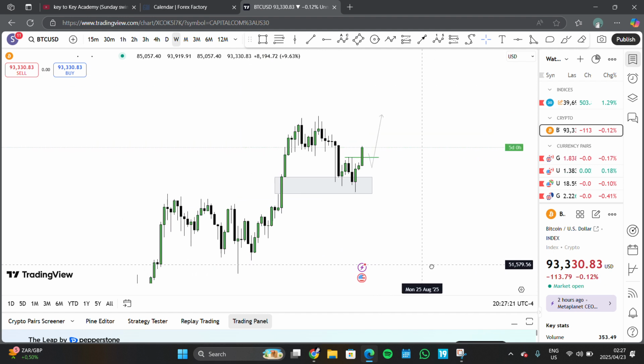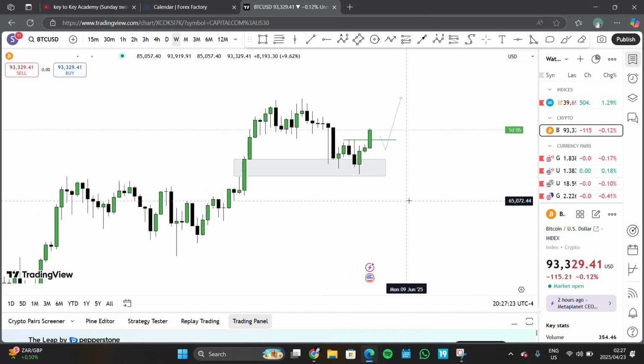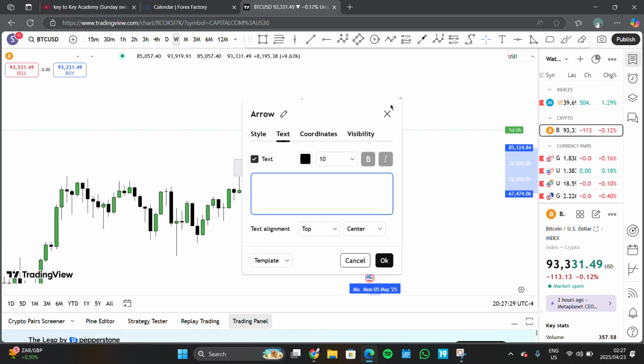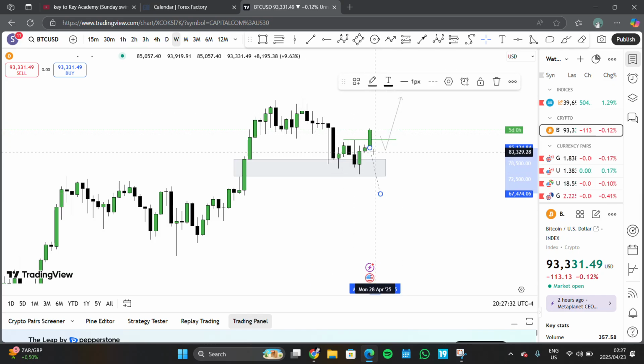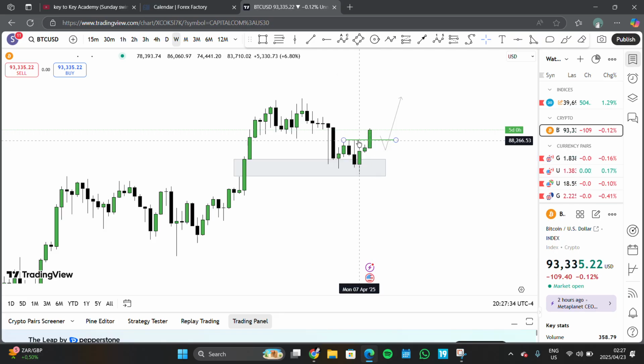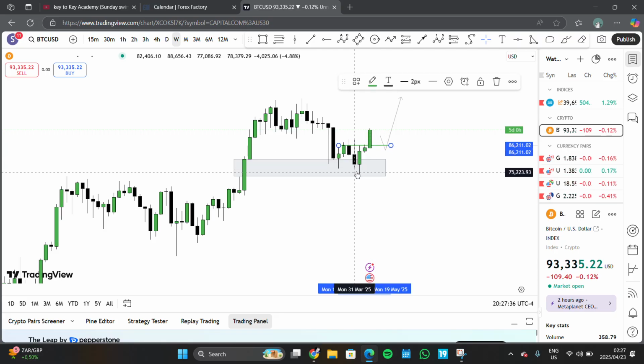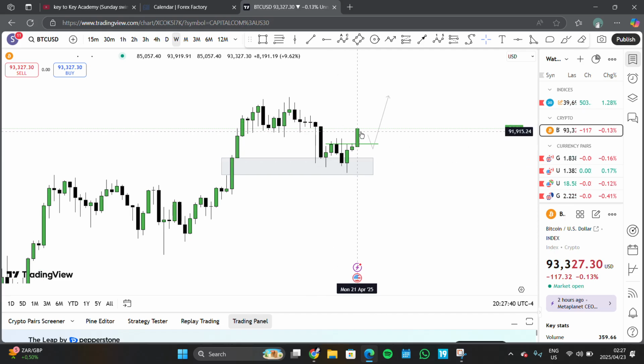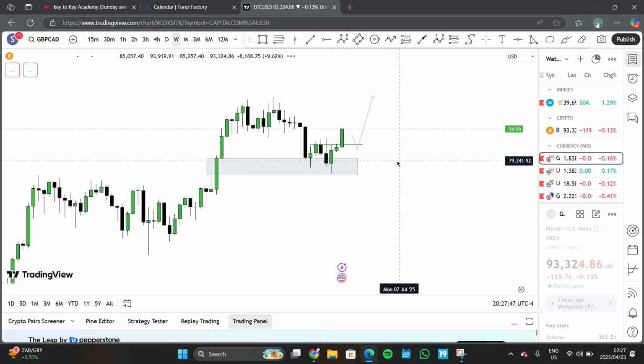Not really interested in it. As much as last time I said I still see some possible sells, that has changed because we are witnessing a break of structure, breaking these candlesticks. What we can wait for is a retest into this order block so that we can buy and go to the upside.